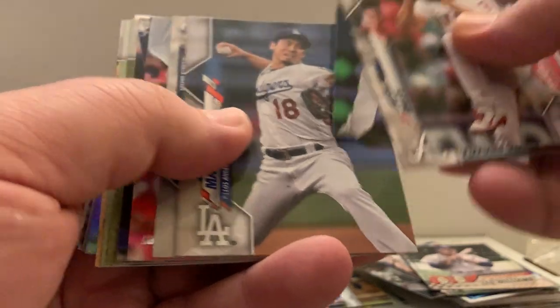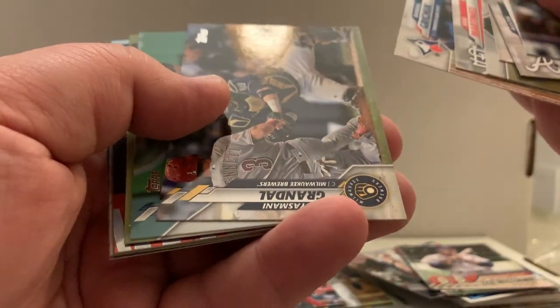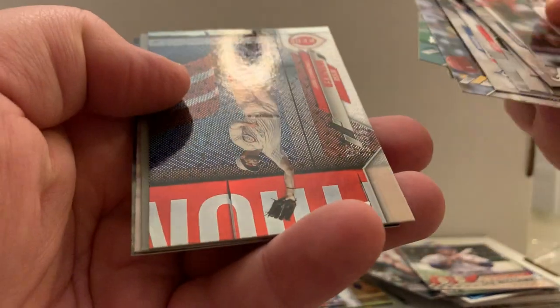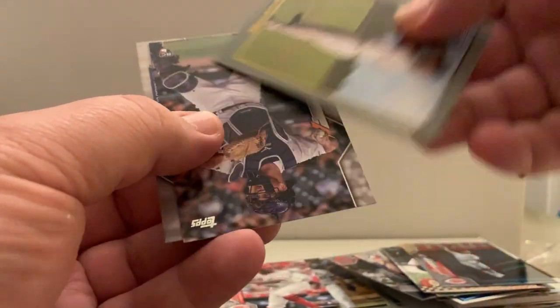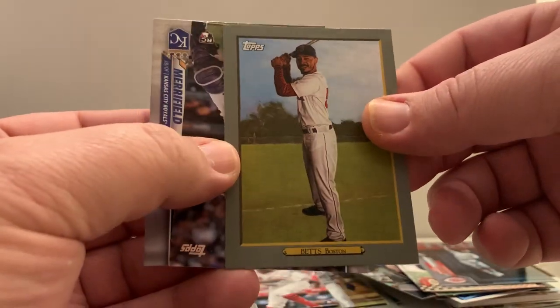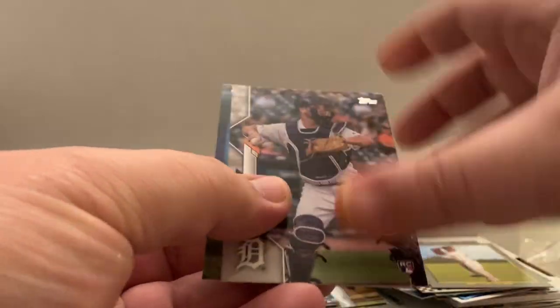Trevor Richards, Kenta Maeda, Shane Greene, Jose Martinez, Randal Grichuk, Yasmani Grandal, Tyler Naquin, Lucas Giolito. And here's our rainbow foil. Jesse Winker, and then we got ourselves a Mookie Betts, who is now a Dodger. I know there are a lot of Boston Red Sox people who are upset about that. And Jake Rogers, he's a rookie, Whit Merrifield. So, nothing huge, as far as I can tell.